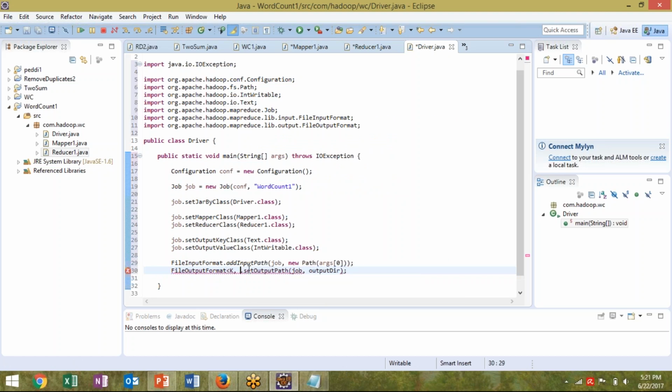Will this be at the task level or at the job level of the MapReduce? Whatever we are mentioning here in the driver, it's a job level. Yes, because at the task level we will not be doing anything. It's a job level, so for each job, it is going to run.